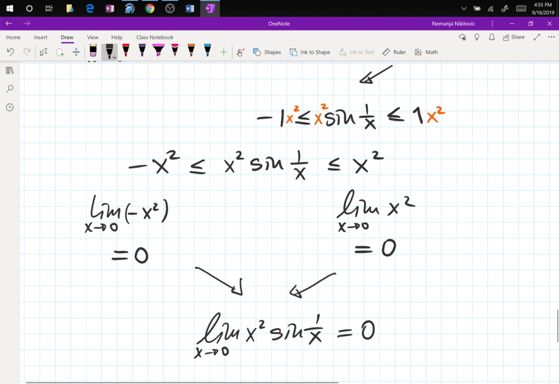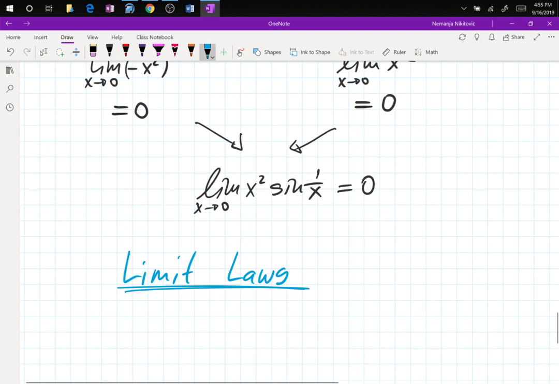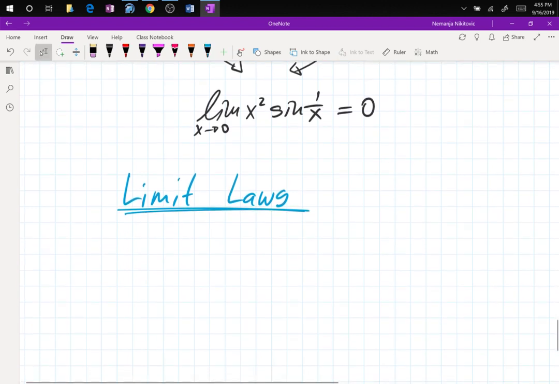Cool? Your homework assignment is probably going to have 1 or 2 problems. If you're having trouble with this, please look at a book, or find more problems online if you're having issues, and then stop by and ask questions. The last thing for 2.3, and then we're going to go for a break, is limit laws. And this is going to be important for later, one section in chapter 4, but this is something that you are going to use 10 times if you are taking Calc 2.